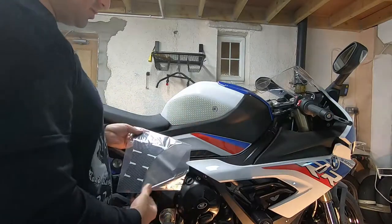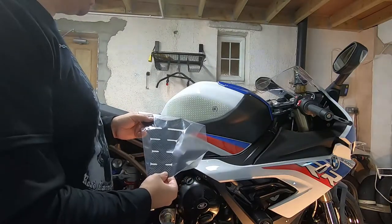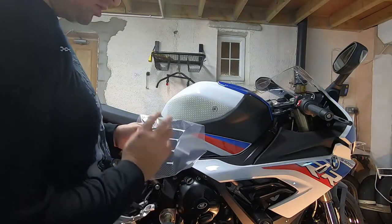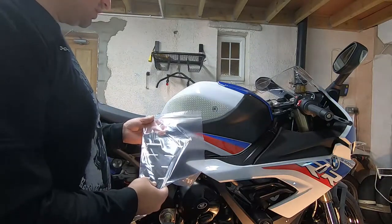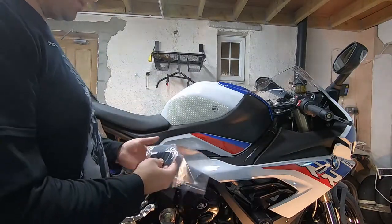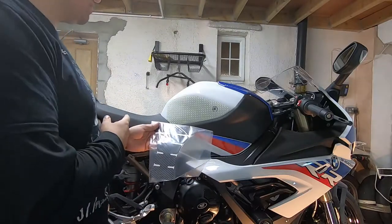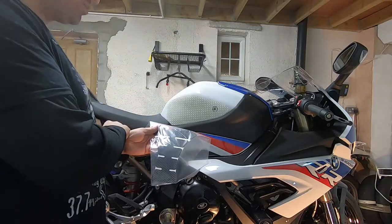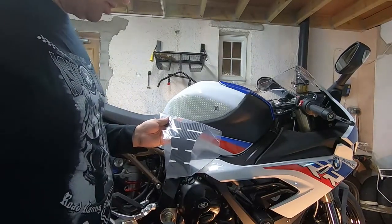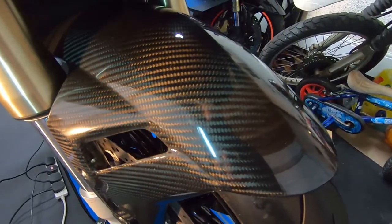Now the EasyGrip tank install is done. I'm going to add a carbon fiber tank protector to the center of the tank. I get them on eBay — they're really good quality. I had one on my last bike and it lasted the whole time, never came off, never tarnished. They're about six quid delivered, definitely worth the money. It fits up the center of the tank on the spine and prevents rubbing when you're sitting on the bike. BMW paint is pretty thin and there's not a lot of lacquer on it — I already had a couple of marks from just riding it home from the garage on the first day. So that's all the EasyGuard installed on the carbon fiber front fender.